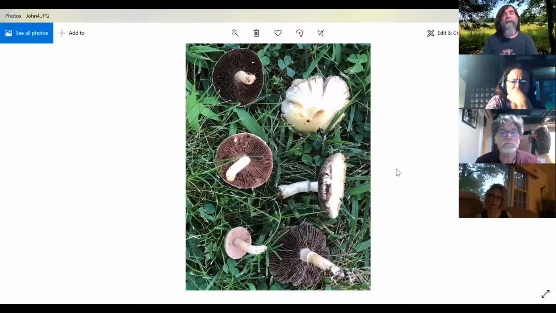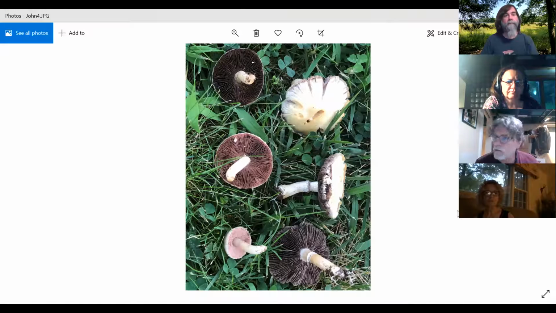So this is definitely a mushroom to be aware of if you plan on collecting for the pot, especially Agaricus campestris. I'm curious to hear from anybody else. For a couple of years, I've hardly found any Agaricus campestris. I have not found any this year again, finding some Agaricus in the woods. Is anybody else finding campestris these days, commonly out in fields, grass?